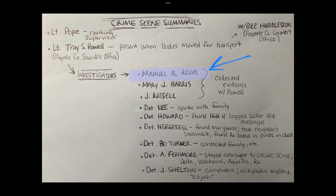So for example, MR, I believe, stands for Investigator Manuel Rojas. And these names you'll see when I show you the handwritten copies. You'll be able to see the signature of the investigator who signed off on obtaining that evidence. And if it was handed off to any other investigator, that will be listed there. So you can check the chains of custody if you want to do all of that and see if you find anything interesting or suspicious. Let me know. I personally did not. That doesn't mean that it's not in there though. So if you find anything, please let me know. I'd be interested to know.